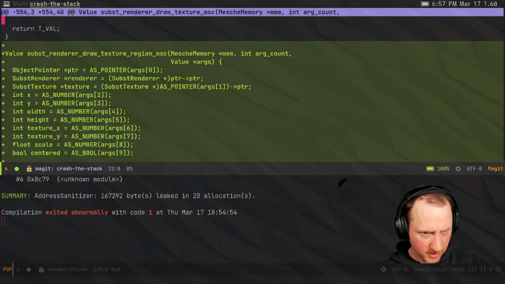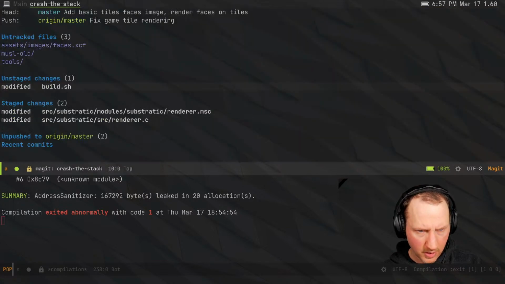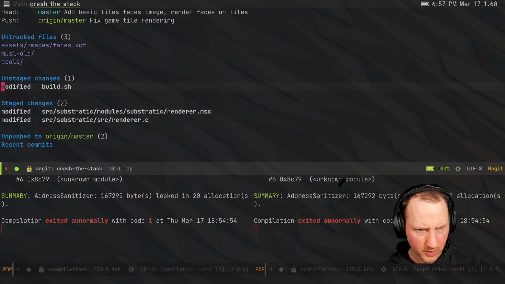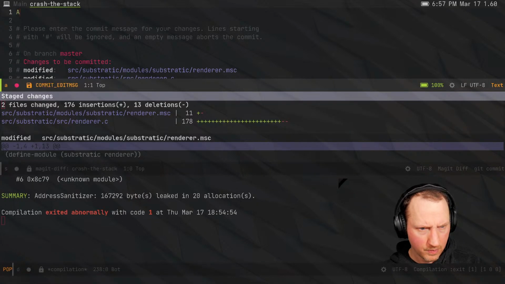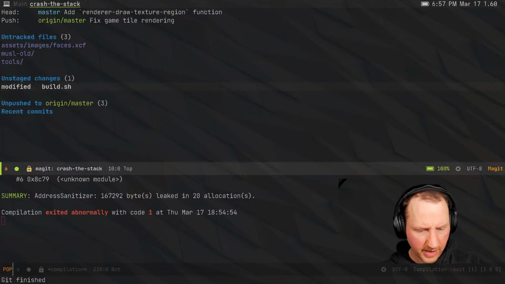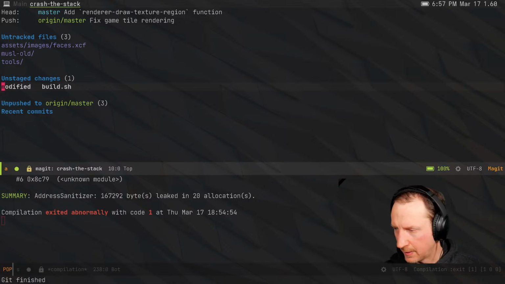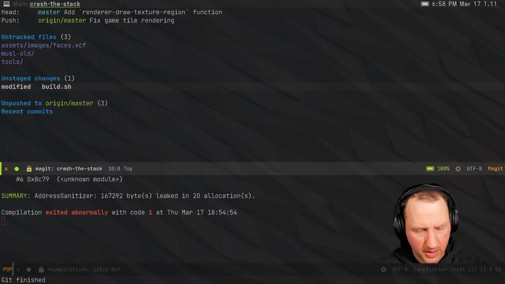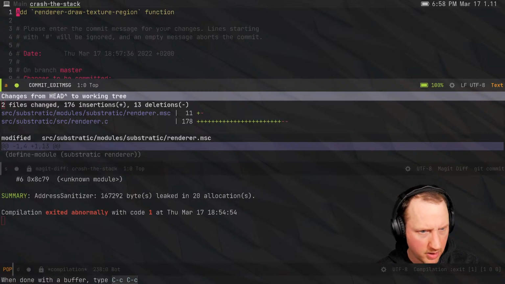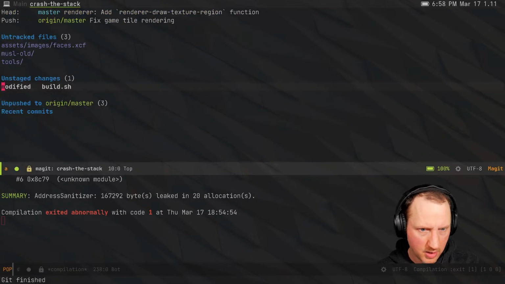Module init, we moved that. That's fine. We added this function. Cool. So add, what was it? Renderer draw texture region function. Let's edit that. I need to get some better commit messages going here. So CA for commit amend, renderer. How about that? Okay.